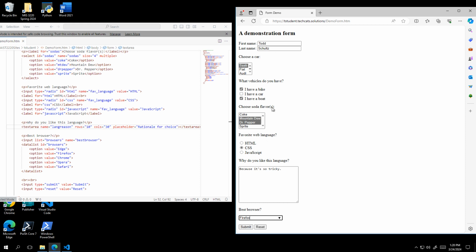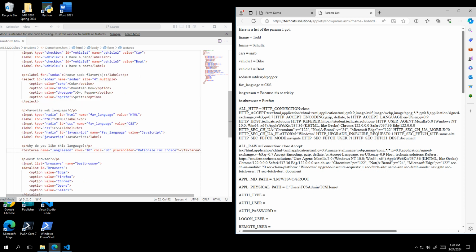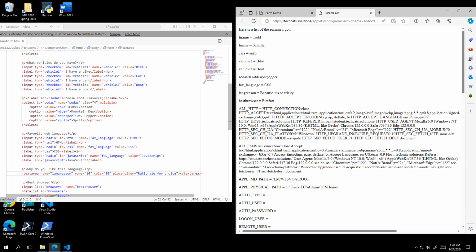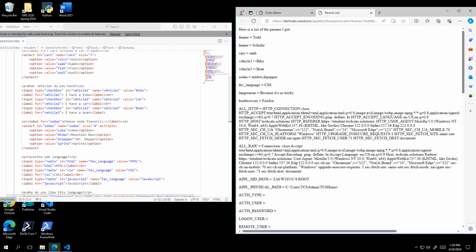So I filled something in for all of these. I'm going to submit. And there it went, and this is the kind of thing that I'm going to want to see as a response from yours, that there's a first name, a last name. There is a single select. I recommend you use the example I did, but the requirement for the assignment says I need a single select. Notice there are the check boxes, and so they checked 2 vehicles. Got that. Notice how the sodas came in. I got both, but like a comma delimited list. They checked Mountain Dew and Dr. Pepper. That was that multi-select.